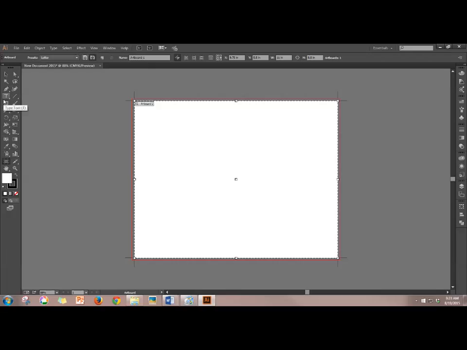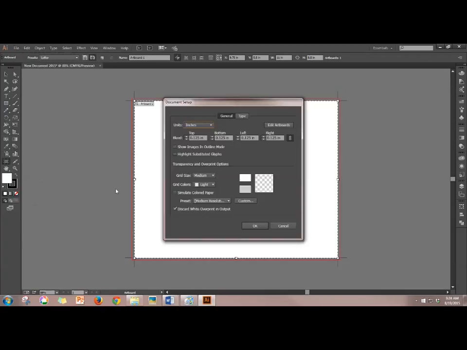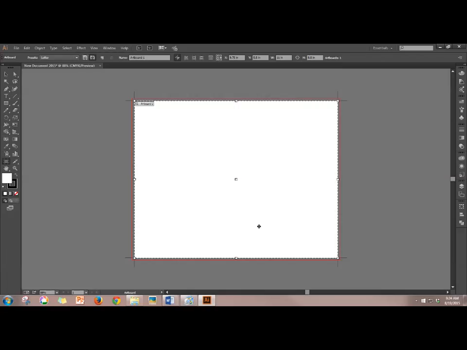So that's how you create and make edits to the document. You can actually go to the document setup and change a few more of these buttons. You can't change the actual artboard, but you can change the bleed from here. That can be important. And there's even additional stuff to change the transparency in the background, to make it so that people can see outlines. You can go to edit artboards. You can do all sorts of cool stuff, okay? Let's say OK to that right now. But that's how you create and modify your document.